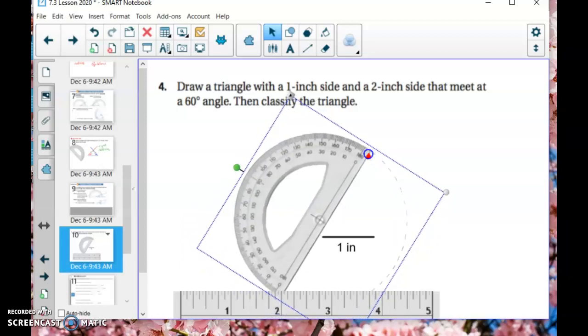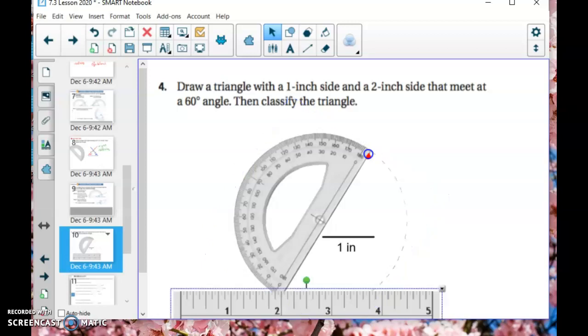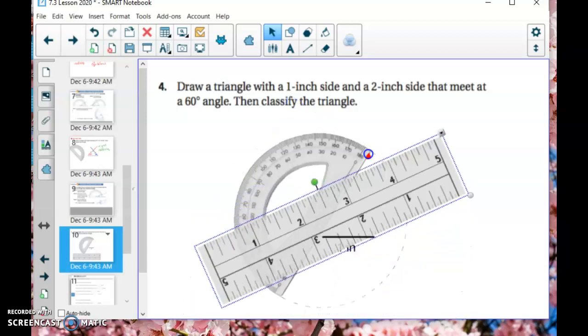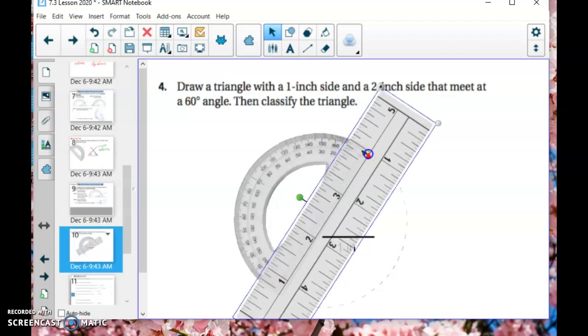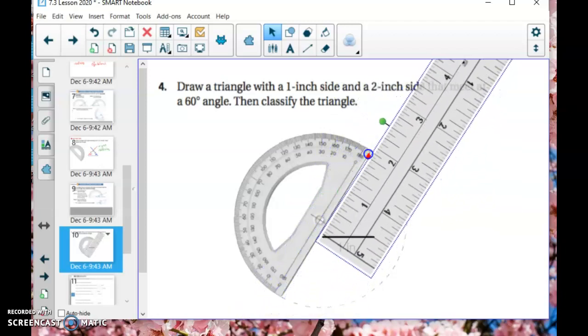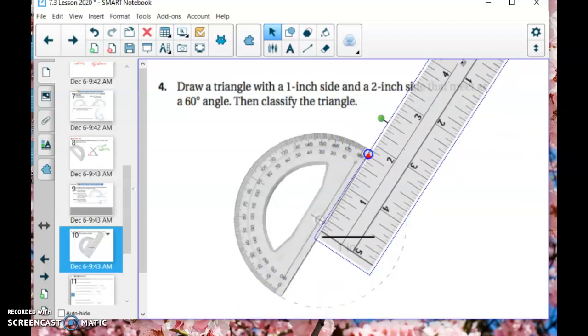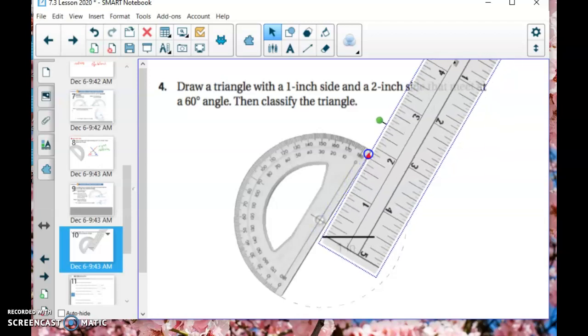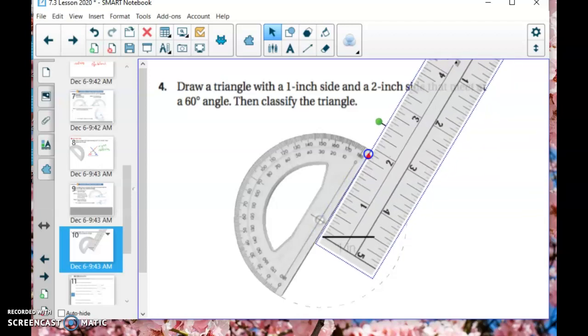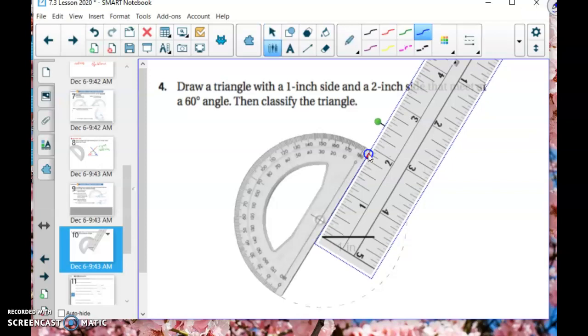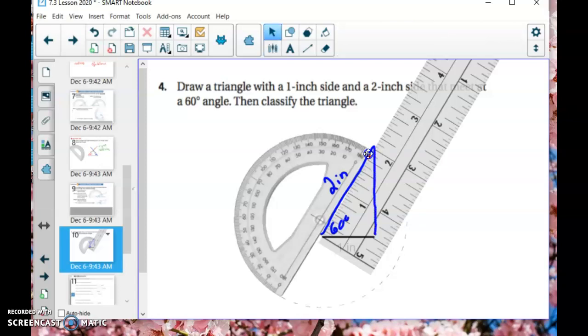Now this line also actually has to be 2 inches in length. So I'm going to move my ruler here, and I'm going to make this line going through that point exactly 2 inches long. Gotta make sure I get it right. So 2-inch line going through that red dot would go right there. So this is 2 inches here. This is 60 degrees here. And then I just have to complete this by drawing a line through there.